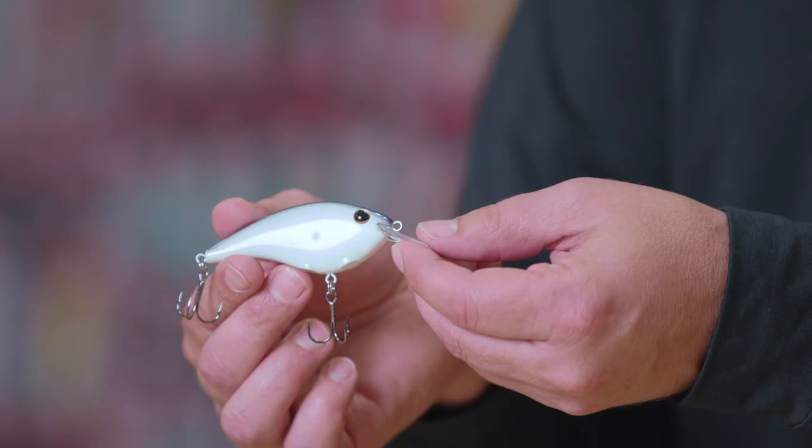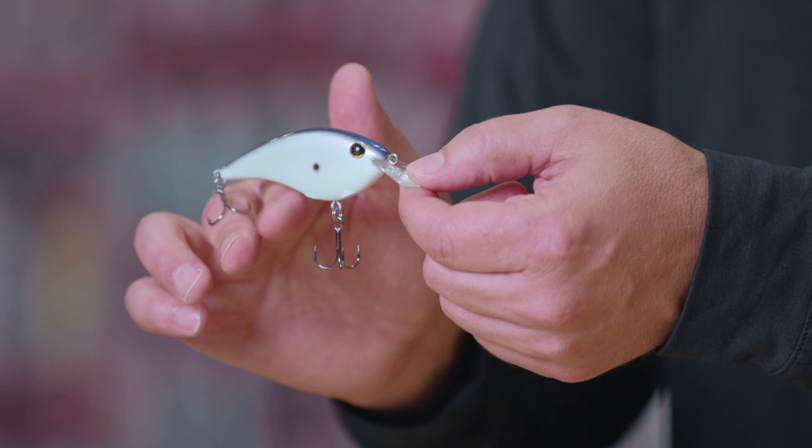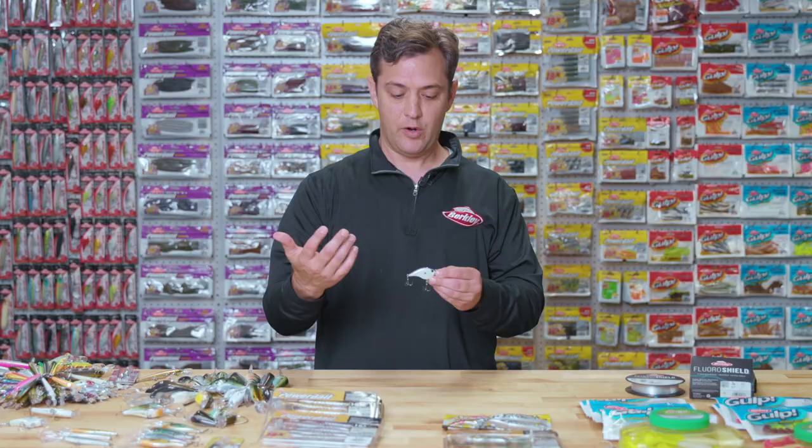This has been one of the most popular flat-sided crankbaits thrown in 2019 and 2020. With these extensions, what you're going to get is a larger profile. In the presence of stained or darker water, you're going to see larger bait, so we're going to match that profile with the Big N, our 2.8 inch size. And then in the presence of clearer water, you'll see smaller bait, so we've got a 2 inch profile that'll line up very well to make sure you're getting that bite in those tough conditions.